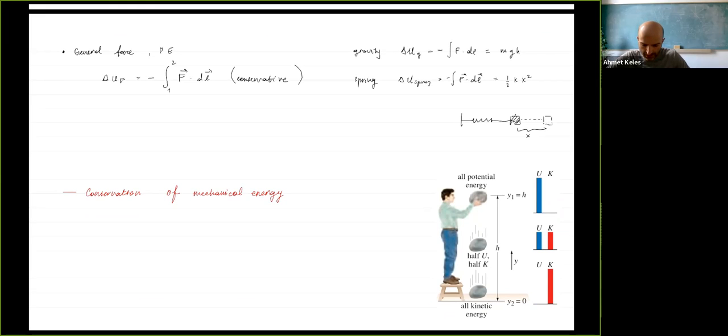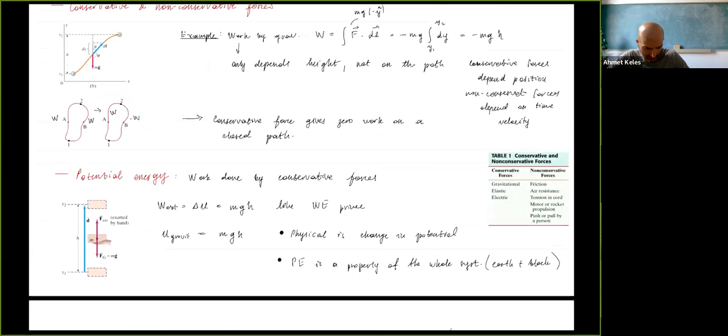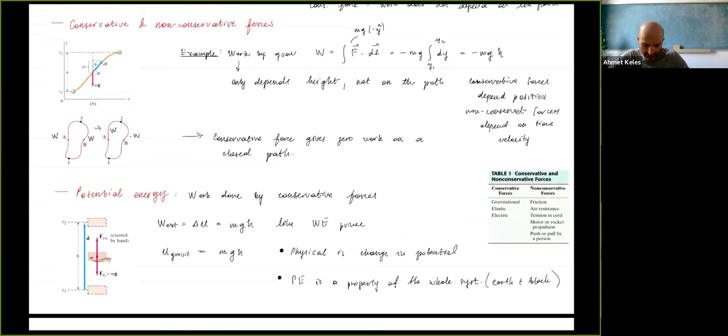Of course, you can just think of this as an overall definition. Yes, people are giving thumbs up. I don't know what that means. You can think of this as an overall definition, but it's easy to see why it should be minus, right? Just think of this gravity example. If you didn't have the minus, you would have an overall minus here, and your gravity would be minus mgh.